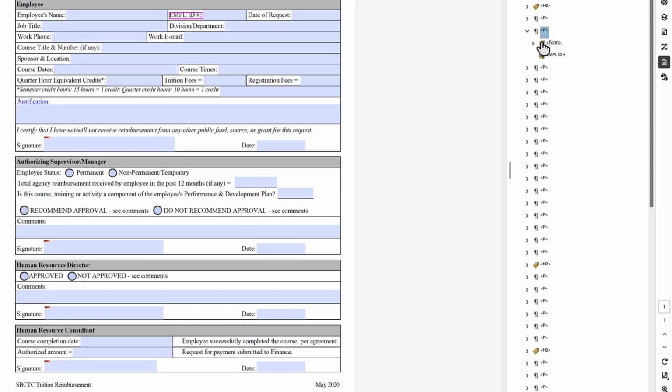And that pastes the form tag as a child of the P tag. And I'm going to move that below the text, right? So now it's going to read the text and then the form field. And what I want to do here is repeat this process for each one of the labels or the captions for the form fields that they belong to.